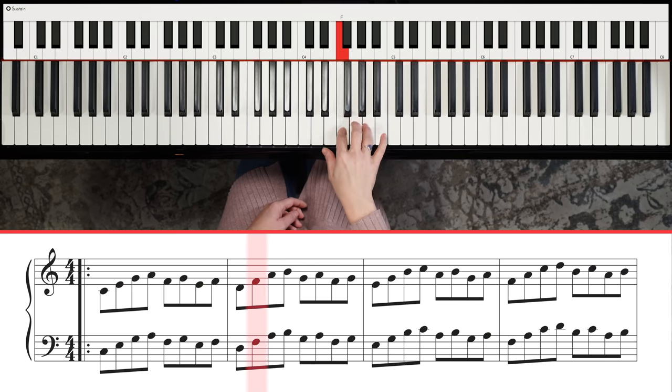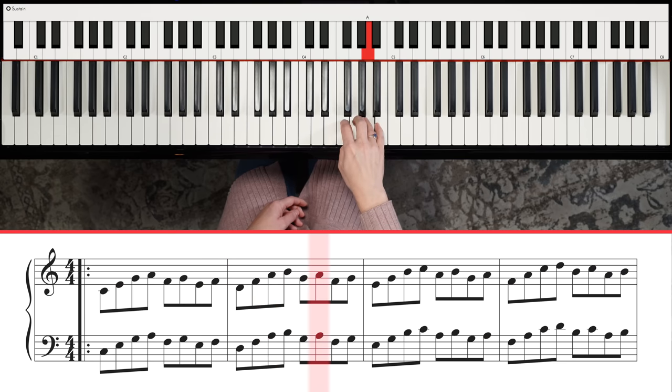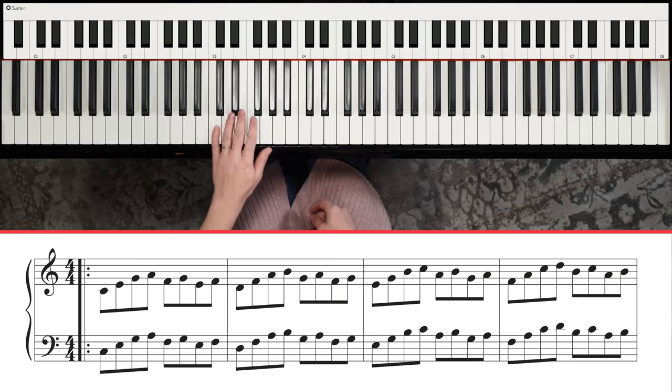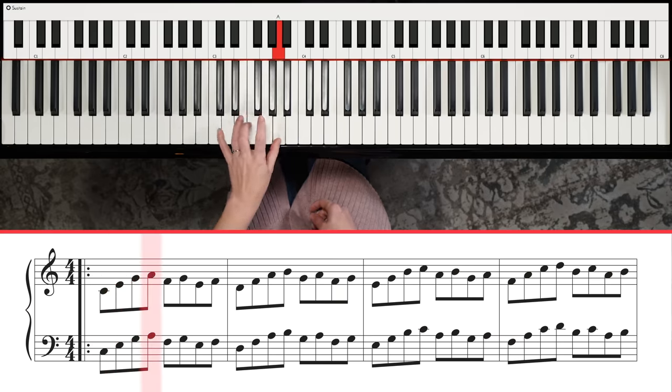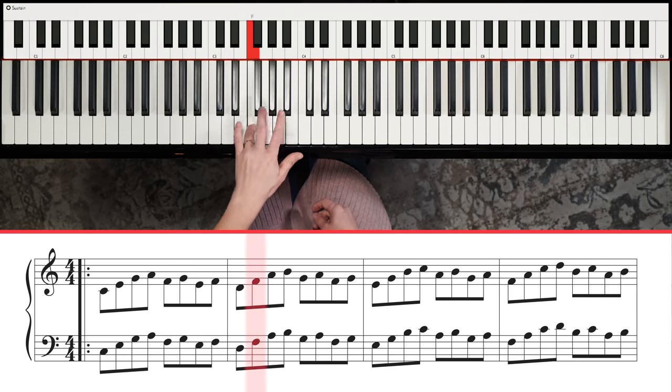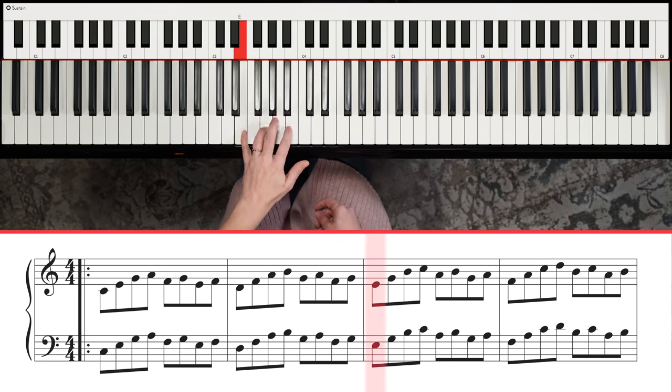And then you just repeat that pattern over and over. We'll do one more with this right hand. And then we'll take a look at the left hand. So the left hand's gonna go 5, 4, up to G, 2, 1, 3, 2, 4, 3. Repeat 5, skip 4, 2, 1, 3, 2, 4, 3.